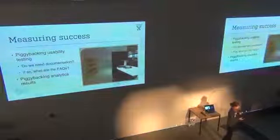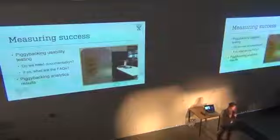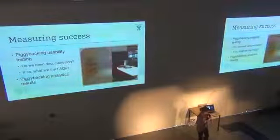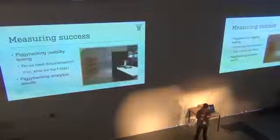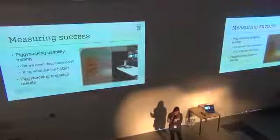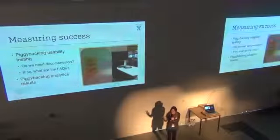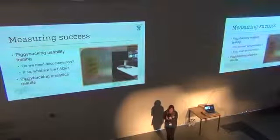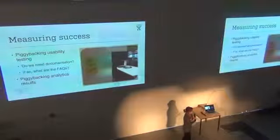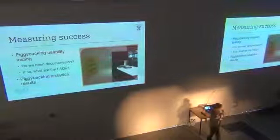The other measurement side is the usability testing we've done with our designers. They prototype features all the time and usability test those prototypes — sometimes paper prototypes, but a lot of times high-fidelity ones. Quite often we have customers willing to come into the office and do prototype tests with us. We realized that when people come in to test new features, we can sit in on those usability tests and hear the questions customers are asking — basically getting a list of all the FAQs about a feature. What do they ask as they go through the process? What are the trends in problem areas? If we can't solve it in the feature, that's pretty much our documentation plan right there. We already know immediately what customers are going to need help with when the feature goes live.